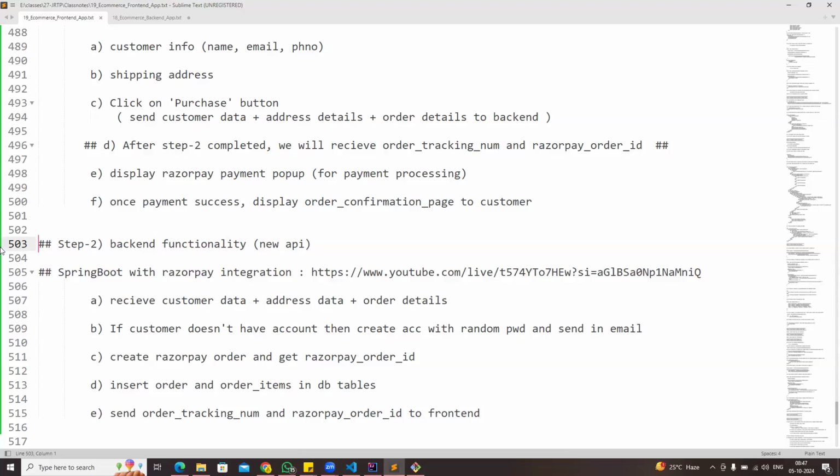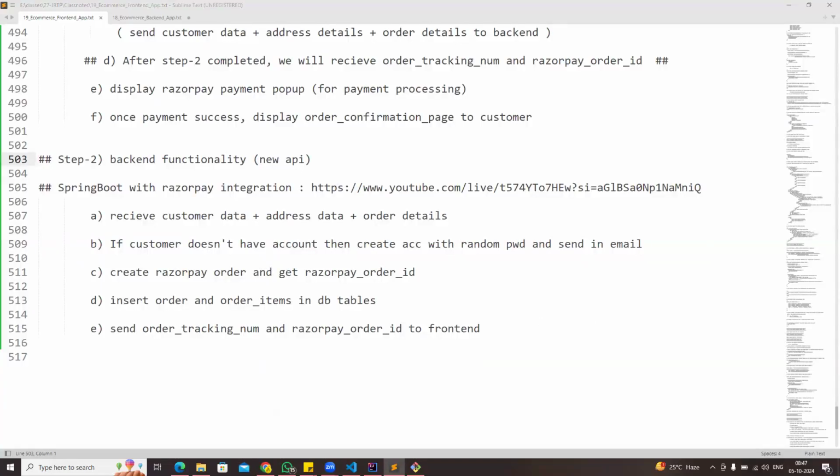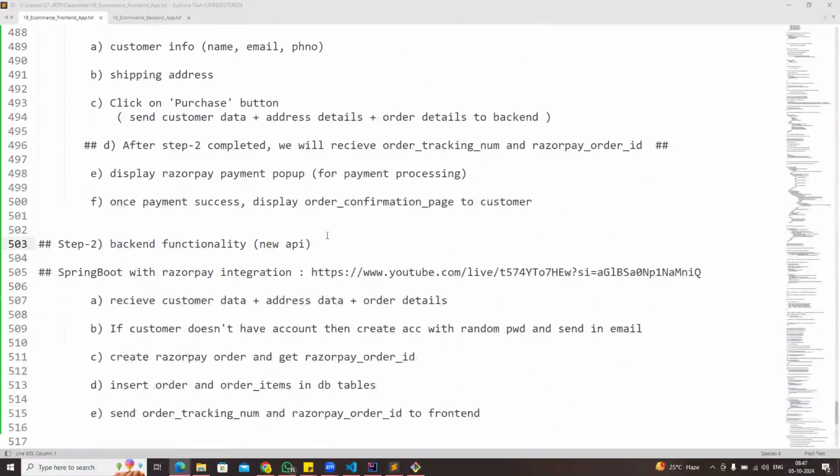So who is going to do the front end and who is going to do the back end for this, guys? Those two people should connect separately. After the class is completed, you need to connect in the Google Meet and work collaboratively because there is a dependency. The front end person depends on the back end functionality. If the back end person gives the Razorpay order ID, then only you can complete this payment processing. And how the front end person sends the data to the back end and how the back end person receives the data, the front end binding classes and back end binding classes should match, then only that integration will happen.